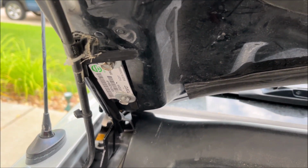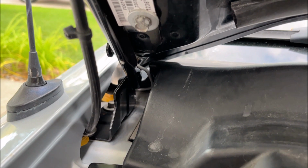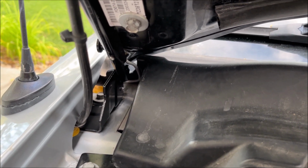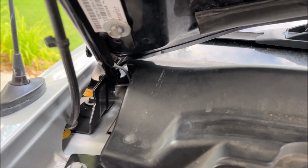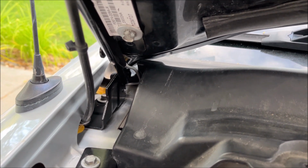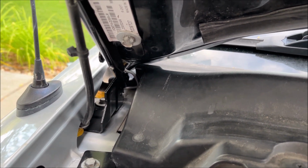and new hinges in place. So if you have the same, if it's been in a little fender bender and you can't get the back of the hood down, you may need to get new hinges because the old ones are bent.